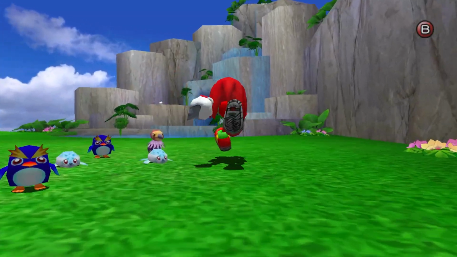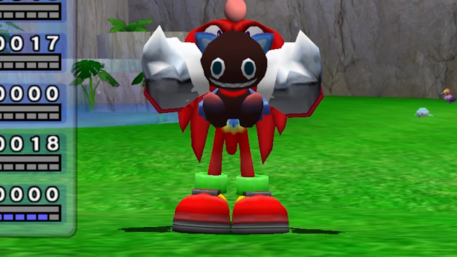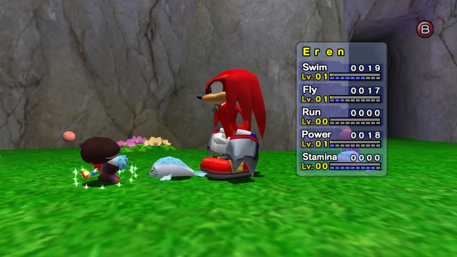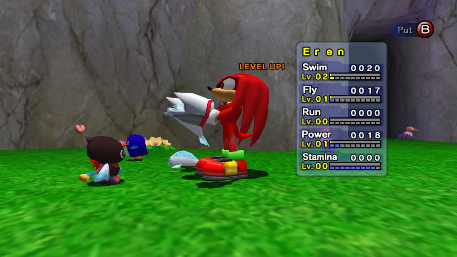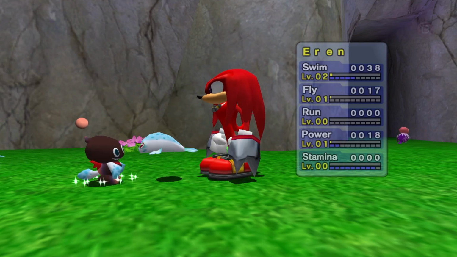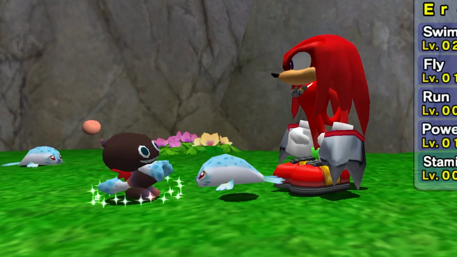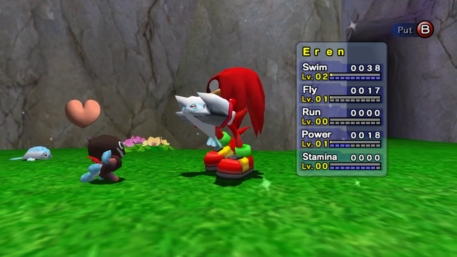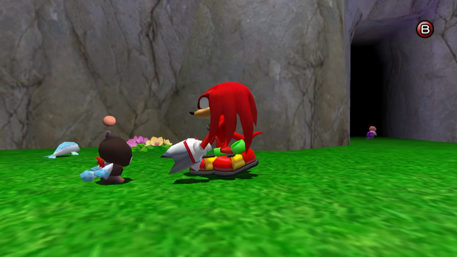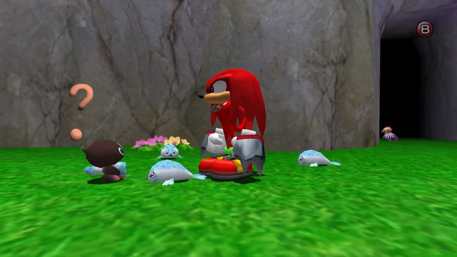Alright, boys. It is time to train. Eren, your training begins now. So if you didn't know, there's a glitch that you can do in the Chao Garden. If you set down an animal or a chaos drive directly in front of your Chao, like so, and not giving it to them directly, then you are able to reuse that animal or drive. It's a lot easier with animals though, because they're not as bouncy.